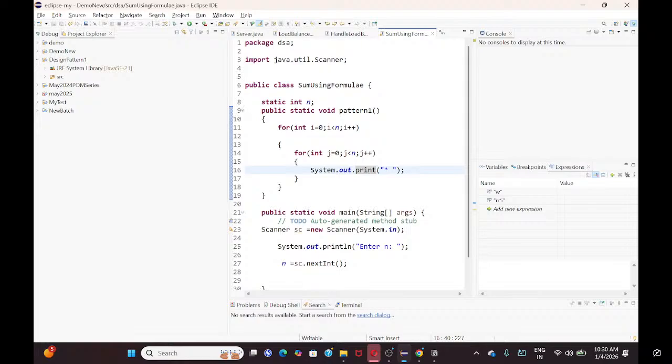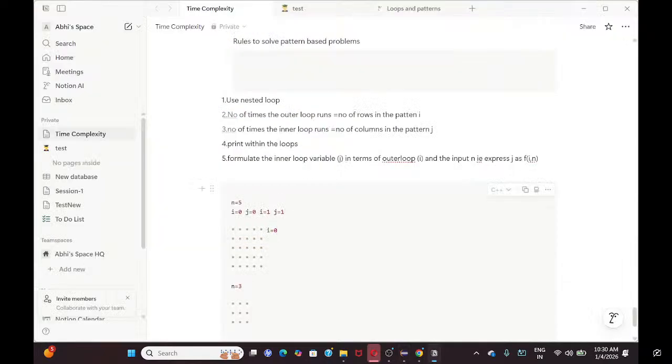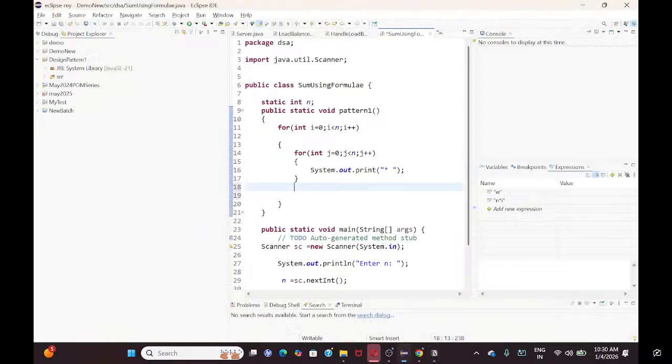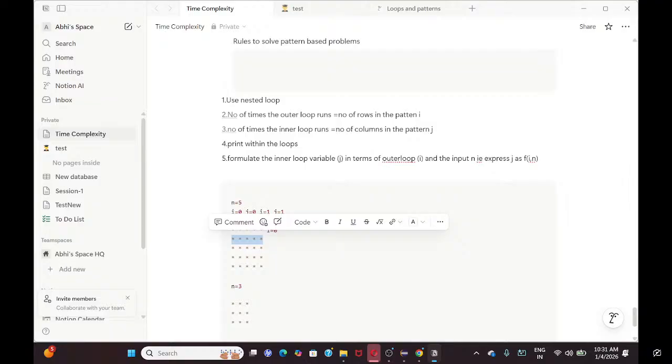Second, once your row gets over, I should print the next line from the next row. So here, once this j loop is over, I can just go ahead and give system.out.println with a simple space. That's it. Please understand it. We are just following the rules I have told you, and you will see the power of these rules as and when we keep on having the difficult problems. Now you will feel that it is very easy, Abhijit, why do you need all these rules? You will come to know the power.